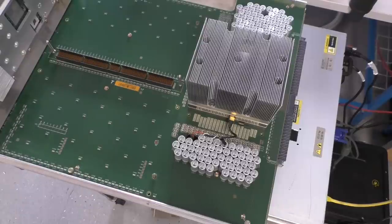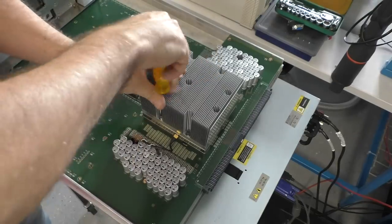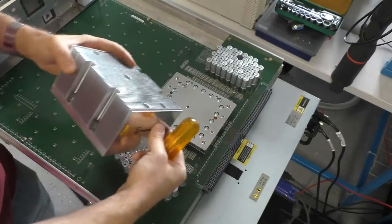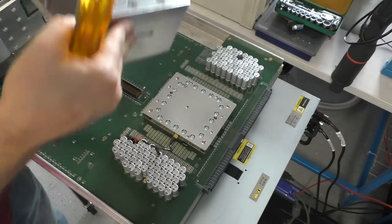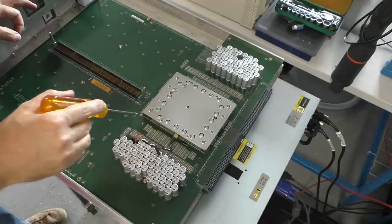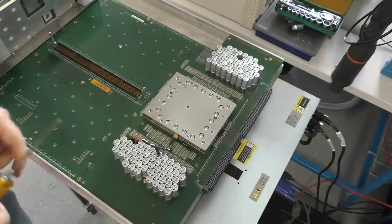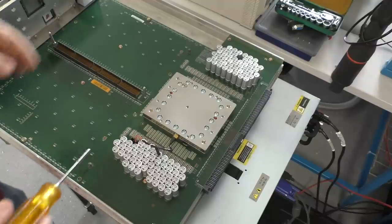So let's remove that heatsink. Boo! That comes off quite easily. Where does that come from? Oh, here. Okay. And it doesn't have any conventional heat compound. It looks like it's just a drop of silicon oil. It's a very thin layer here, just a little bit of grease. So, well, it's a huge area, so they probably don't need a lot of compound.